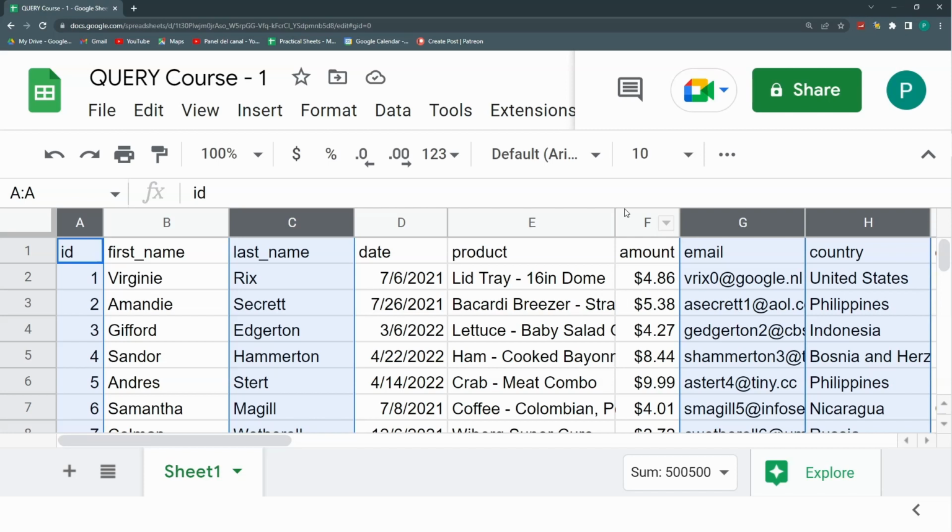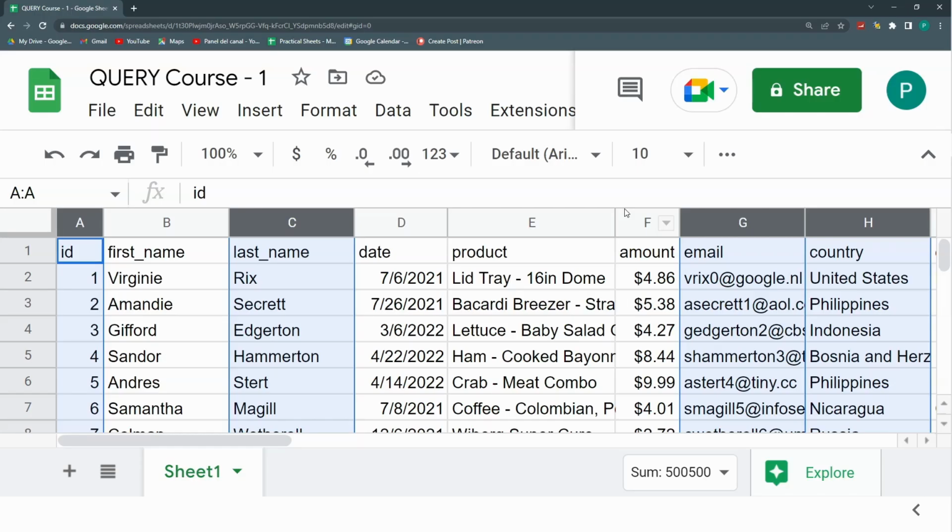There are many, many possibilities. There are a lot of things we can do. We can mix it with array formulas, with other queries. We could do subqueries. And last, but definitely not least, we can also summarize as in a pivot table. So we could add up, do the average, the maximum, the minimum of several values as we would do in a pivot table.